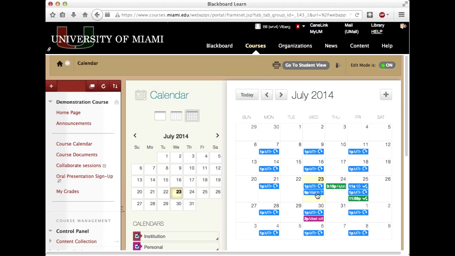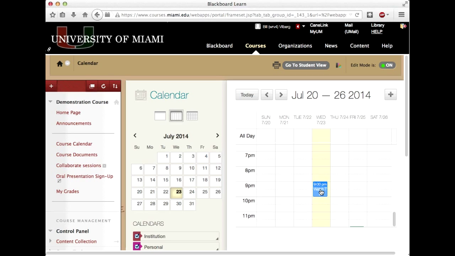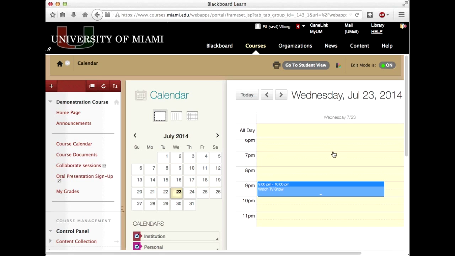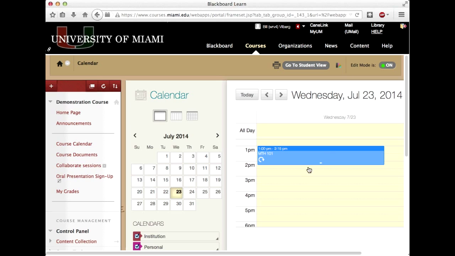I mentioned that there were 3 different calendar views, and I've been working in the month, which makes it kind of hard to read what's there because things are scrunched in. Here is the weekly calendar for that same week. Remember, it's highlighted yellow, if you could see that. And here is that watch TV show. And then here is that day. So that if I'm dealing with one day, I can just look at it.